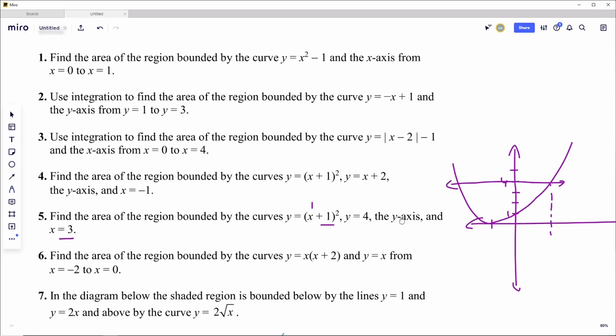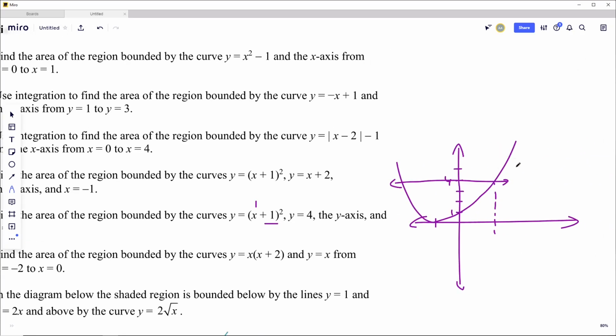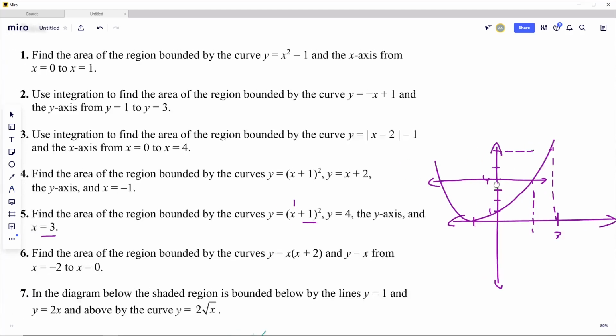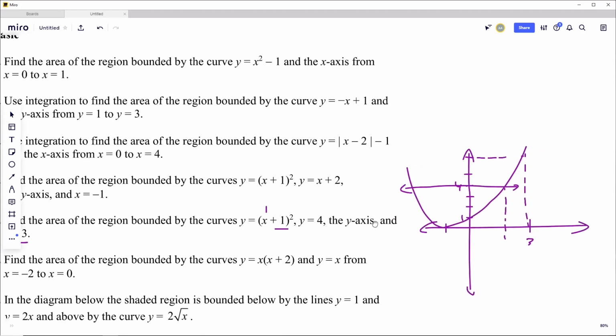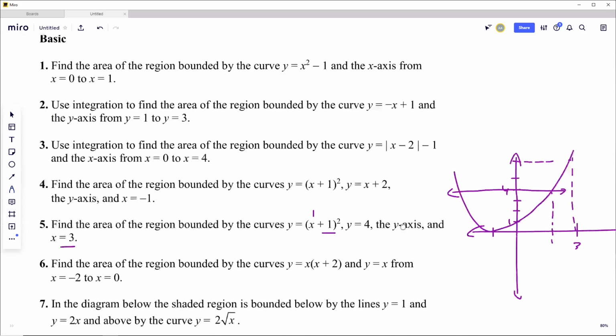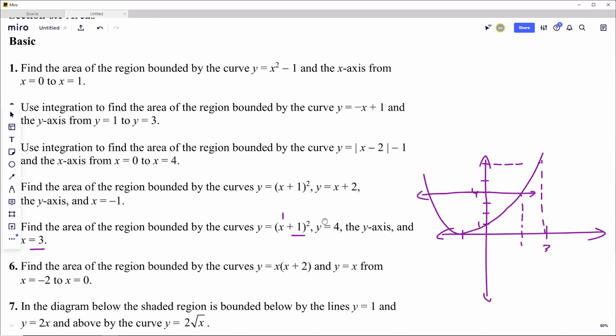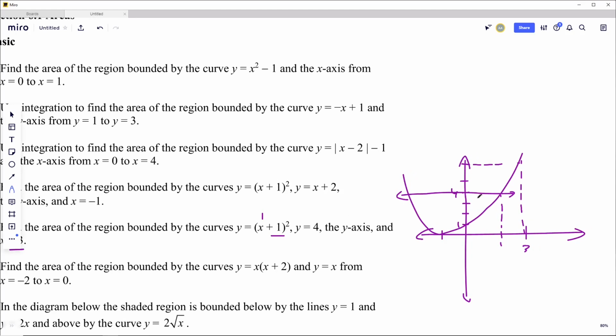We got 4 and we got x equals 3. So this is the far one. Let's just imagine somehow this is 3. I should have compressed them a bit. So this is 3, for example. Of course not, but let's imagine. So you're going to have 2 areas. Oh, this is the one I didn't like, because it was impossible that all 4 of them are bound, like have an area in common. So it's actually 3 by 3. So 3 of them have it bound and 3 others have it bound.